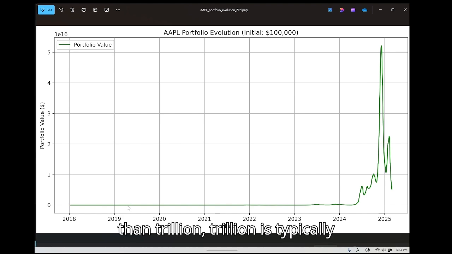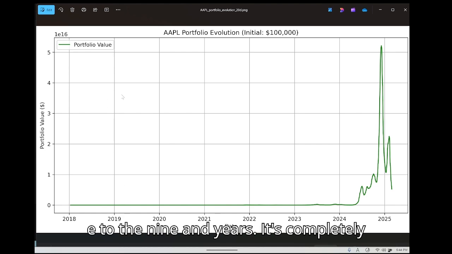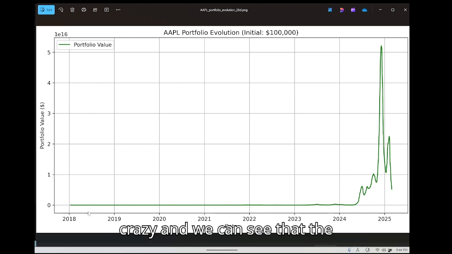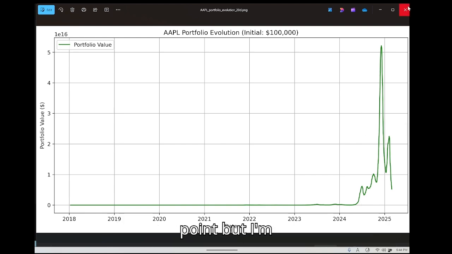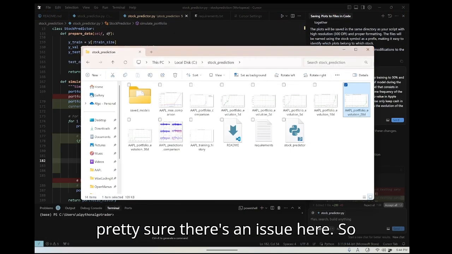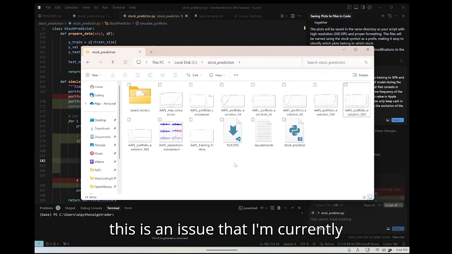Trillion is typically e to the 9, and here it's completely crazy. And we can see that the initial portfolio value, which is 0.1 million, is almost zero on the scale, and then it completely explodes at some point. But I'm pretty sure there's an issue here. So this is an issue that I'm currently trying to solve.